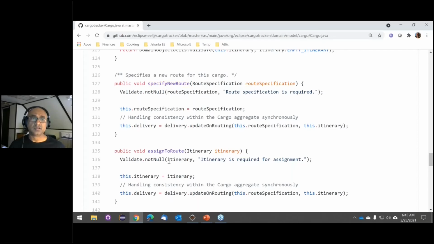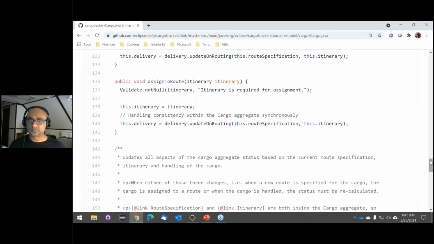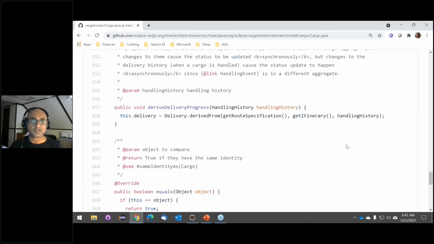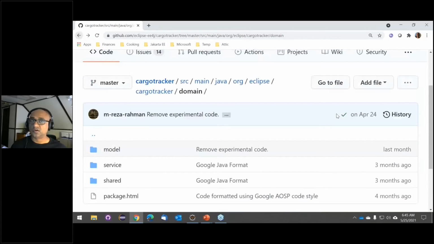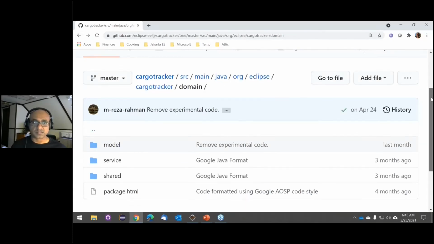So specifying new route, assigning cargo to route. Okay, these are not getters and setters. This is actual business logic that is being modeled in the entity. So that's what makes an entity rich and not anemic, right? So that's an example of your value objects and entities.